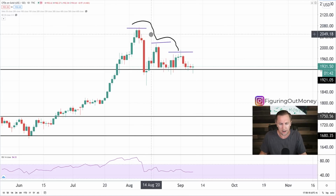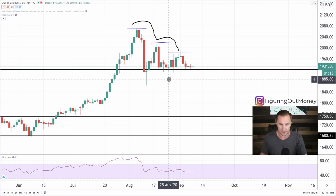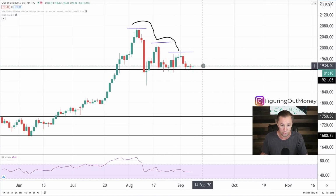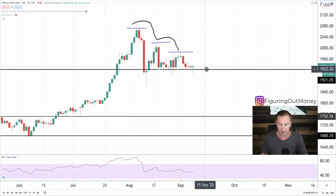So the stair steps down here making these new lower highs has me a little bit worried at this particular point in time. I personally wouldn't be buying into gold at this particular moment. It looks to me like it wants to break down. However, that doesn't necessarily mean it will. If it starts breaking up and making a higher high and then continues these higher lows right here in the near future, gold could eventually break out of that symmetrical triangle and then continue to move higher.